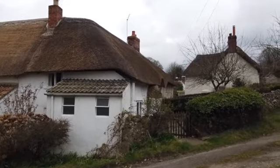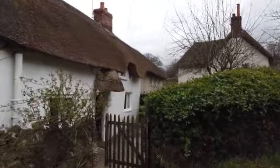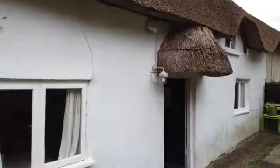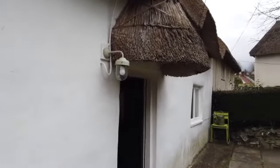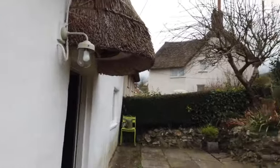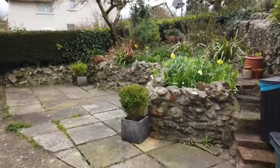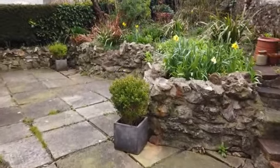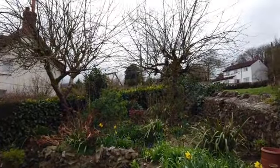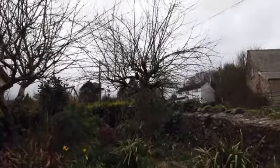It's bigger than it looks from here because there's also another piece downstairs that extends out the back. The little picket gate leads into the front garden. There is also a tiny outside space with a log store, and this is your main seating area — a good patio. A couple of steps lead up to the little planting area, with two small apple trees. This side is south facing, so it's quite a nice sunny spot.